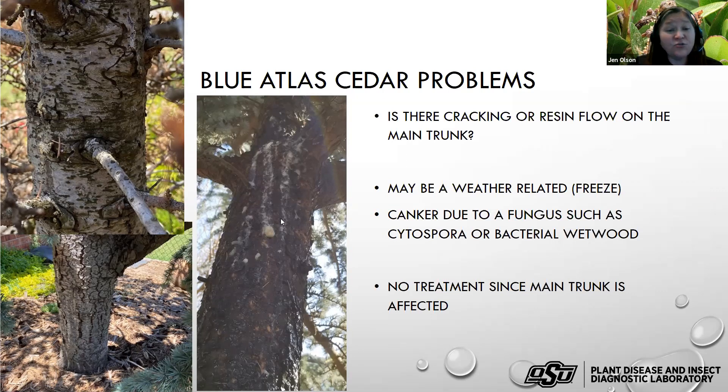Because these are wounds, something to monitor for is bacteria getting in. Inside the trunk is a low-oxygen environment, so bacteria are forced to ferment. In the spring you may see gas forcing sap and liquid out of the trunk — if you smell it, it may smell like alcohol. Insects can be attracted to it. This is called bacterial wet wood or slime flux. There's no treatment; if people don't like the insects, they can use a high-pressure hose to spray the trunks off. Trees can live for years with flux problems, but at some point it may become debilitating enough that removal is needed.